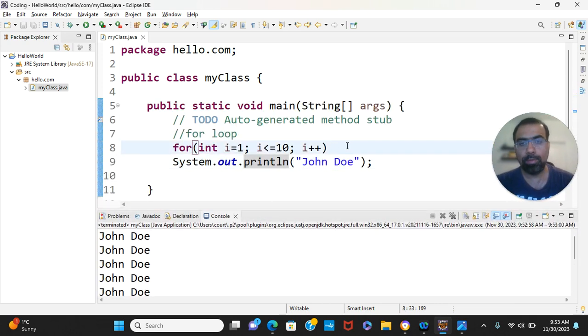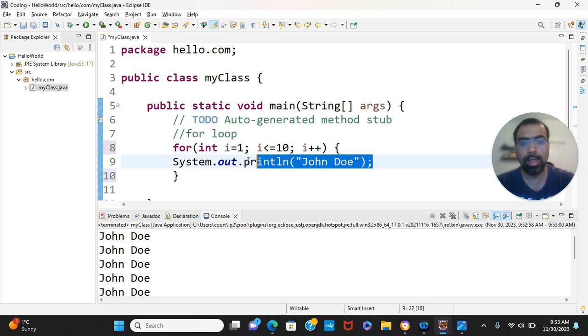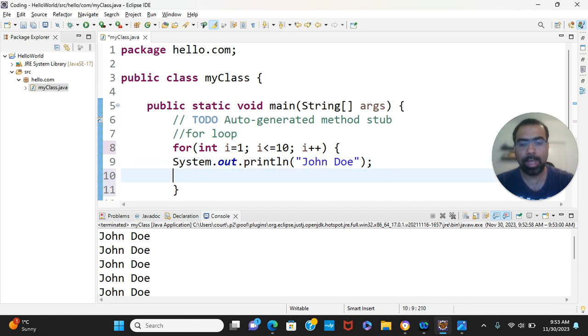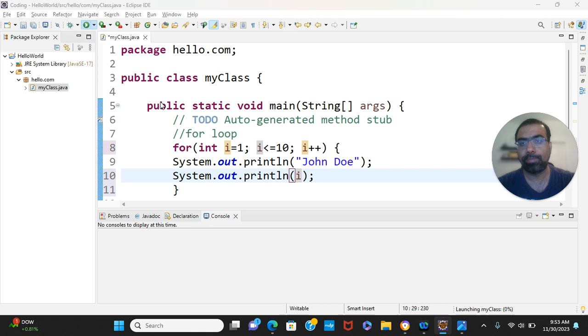The other thing that you can do with a for loop is you can also have a curly bracket at the start and at the end. What this will do is let you do multiple things within that loop. Let's say I want to print out the name, as well as print out the value of this variable i. All of this can also be done. So instead of just doing one thing, if you have to do multiple things within the loop, you need to have a start and ending curly bracket, and that will help you in doing that.